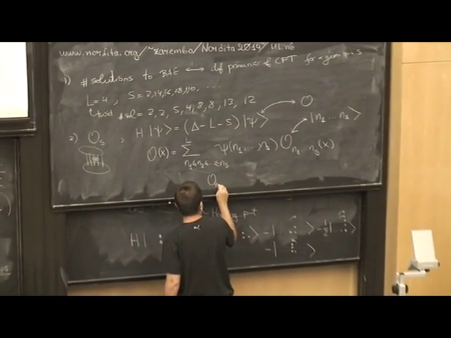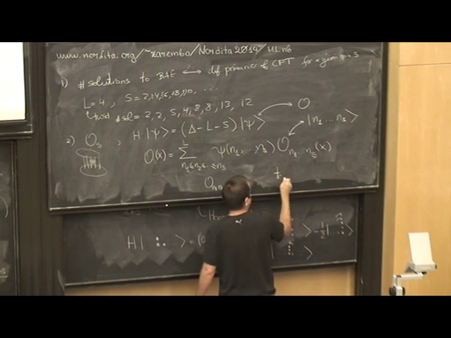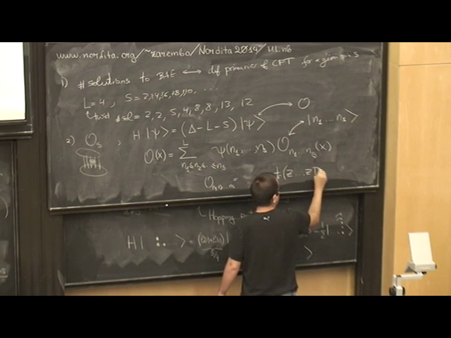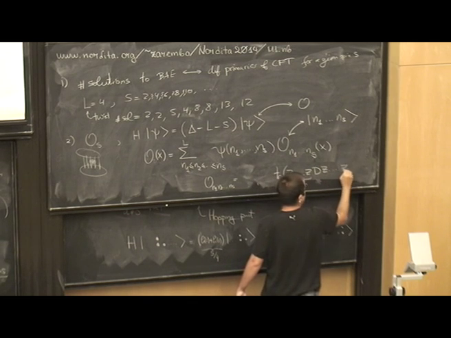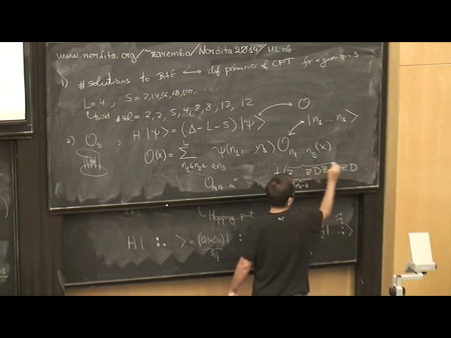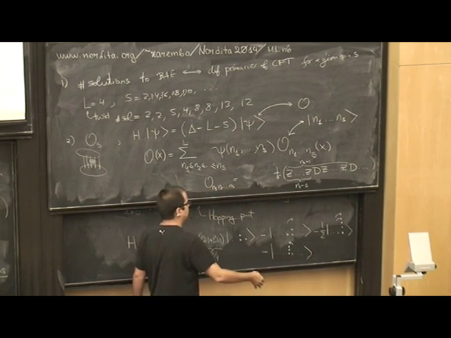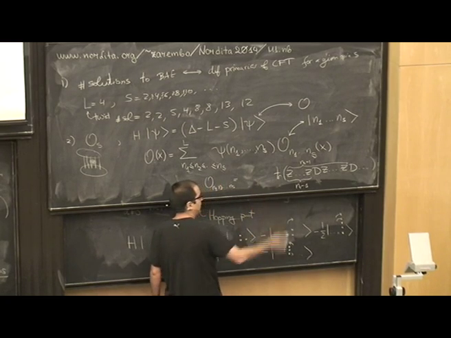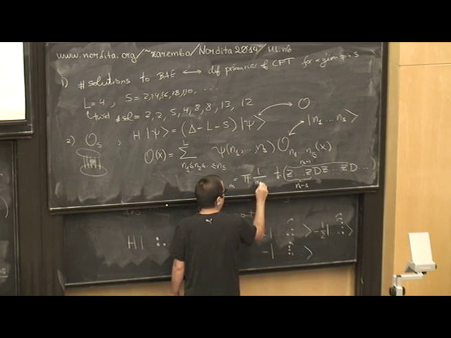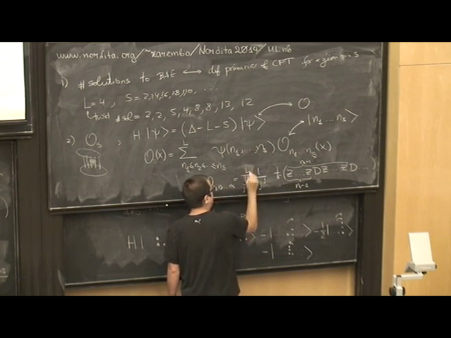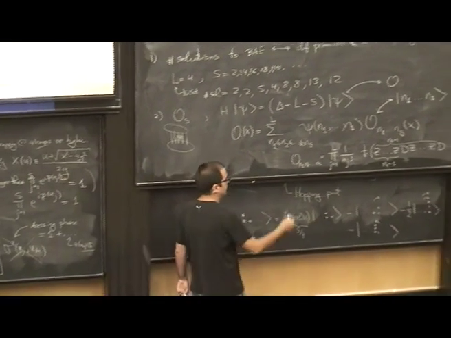this operator, say n1, n2, ns, is again a trace of Z, many Z's, and a derivative. Here there are n1 minus 1 positions, and then many Z's, a derivative, and here there are n2 minus 1, etc. But if both derivatives are on the same site, you put a factor of 1/2, and if three derivatives are on one site, you put a factor of 1/3 factorial. So you just put here a factor 1/mj factorial, j equal 1 up to L, where mj is the number of derivatives at site j. It's just a definition of this operator.